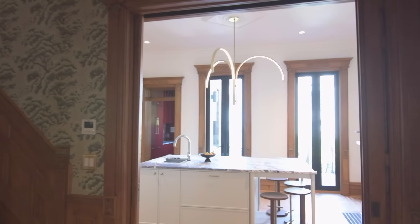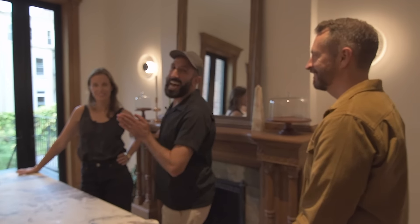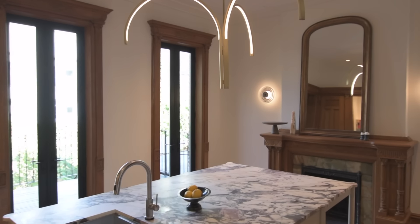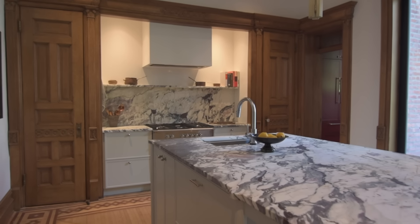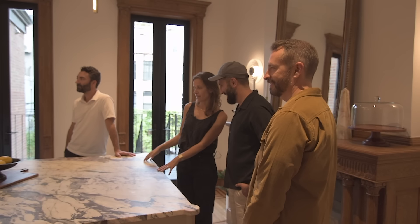Moving inside, we collaborated with the architect and developer Adam Dayhill on the entire home. Here we are with Alex from Alex Allen Studio — it was such a dream to collaborate with this incredibly talented architect on this project. Alex tells us: they reorganized the layout of the house and moved the kitchen to this location, and it was really important for them to maintain the existing woodwork and insert a new kitchen within all of that beautiful woodwork.